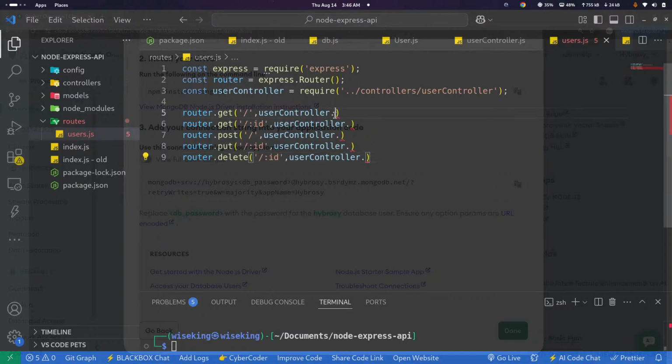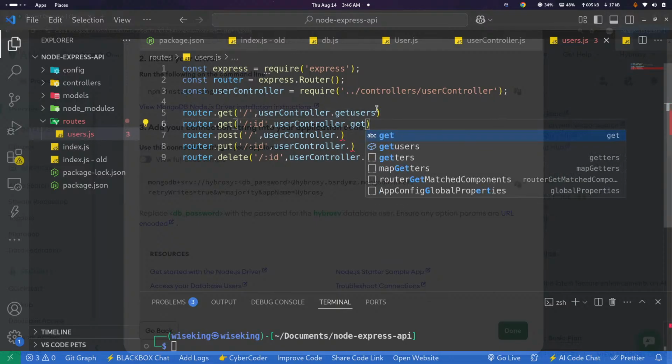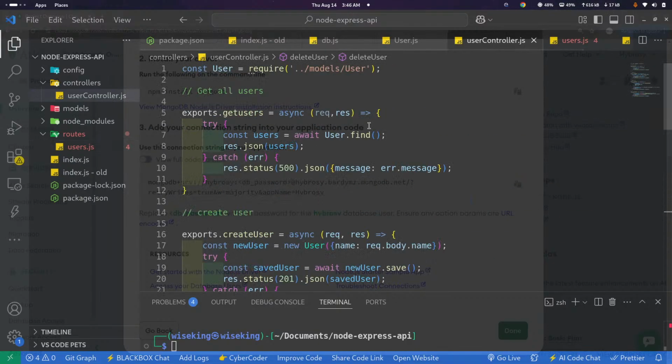And on this part I will say getUsers. Okay, let me first check what I have on my controller. I have getUsers, and okay, I have to check again.